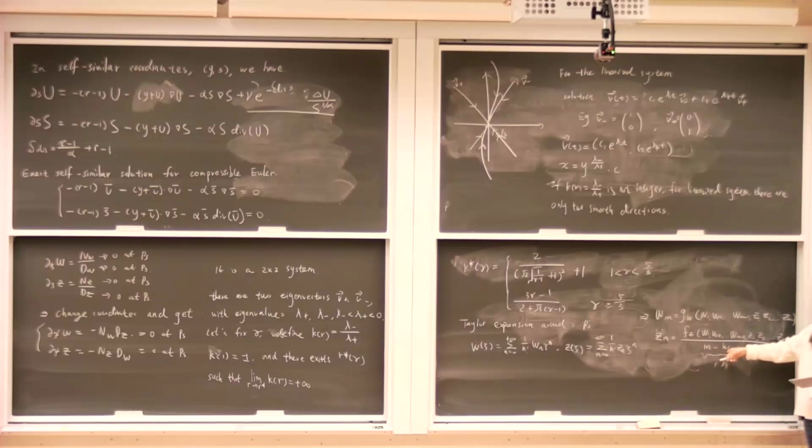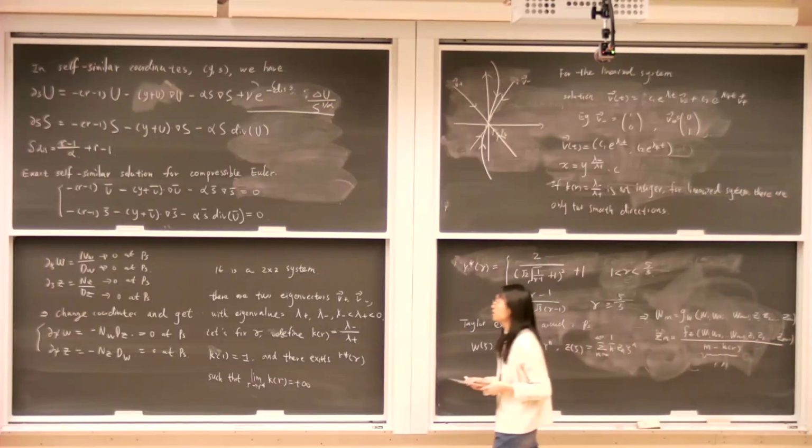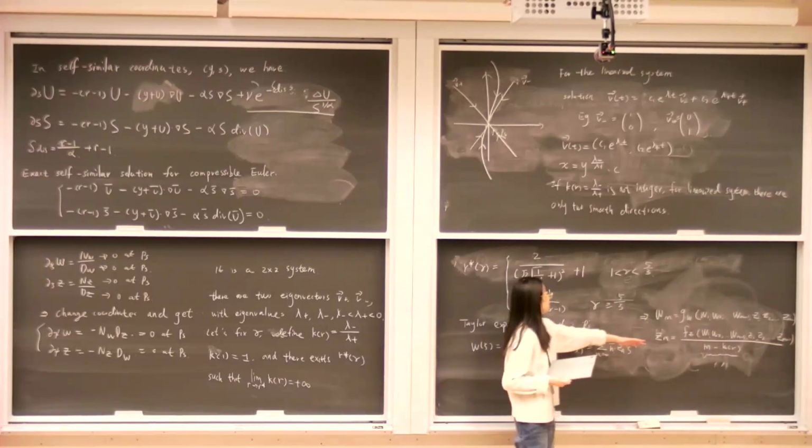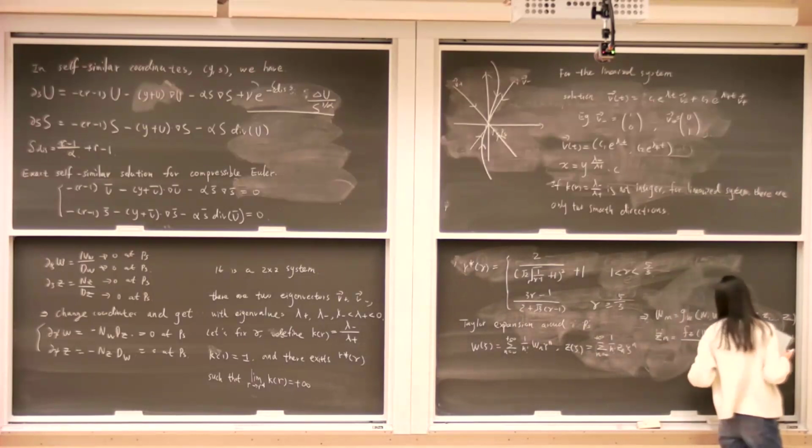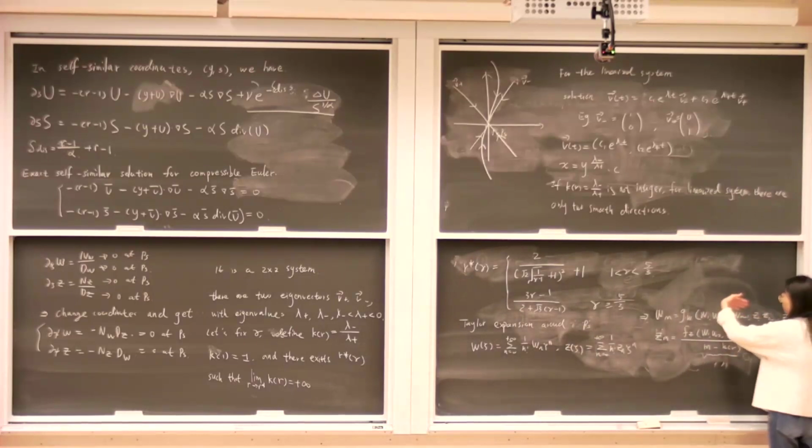So when R is chosen such that K of R is very close to M, this thing tends to 0 and dm tends to infinity. So this will in principle be very large and change the behavior a lot. So there is actually a wiggling effect. In some cases, when it's close to m, it will shoot to one side, and when it's close to m plus 1, it will shoot to another side.